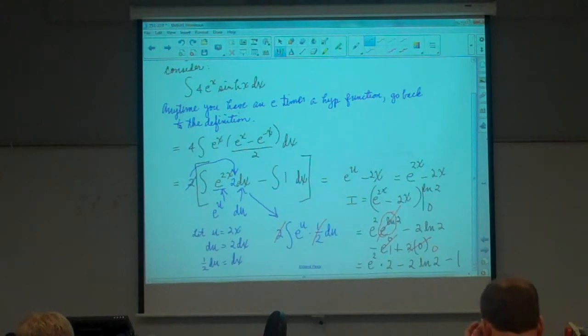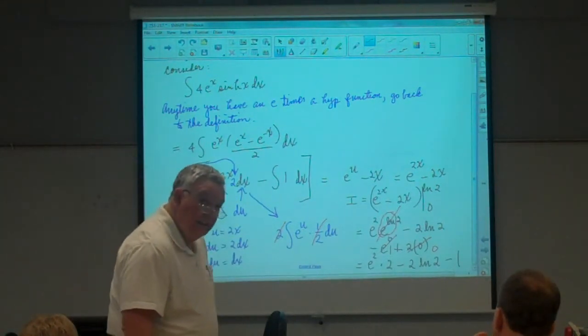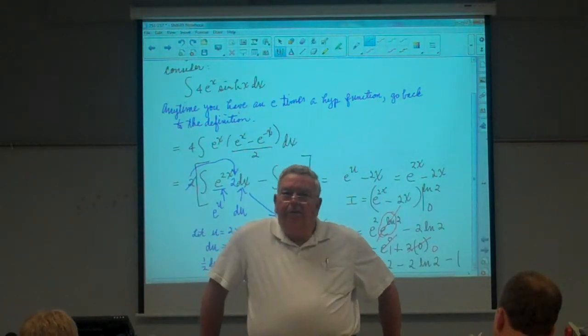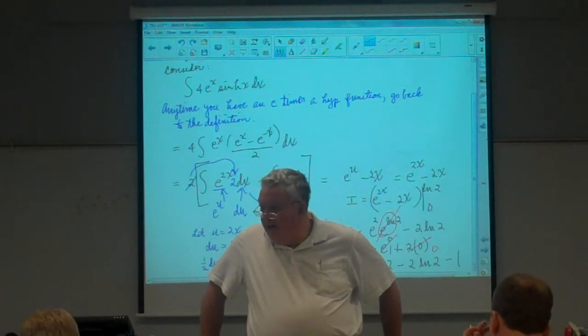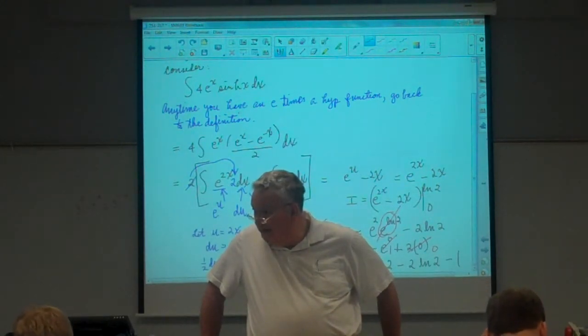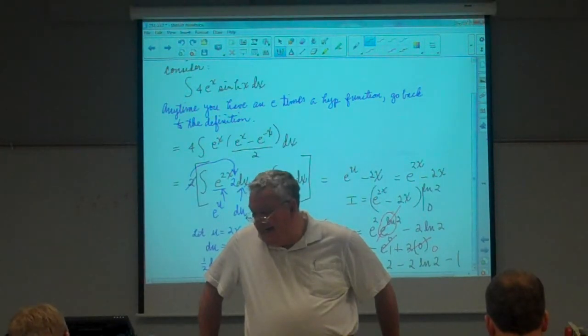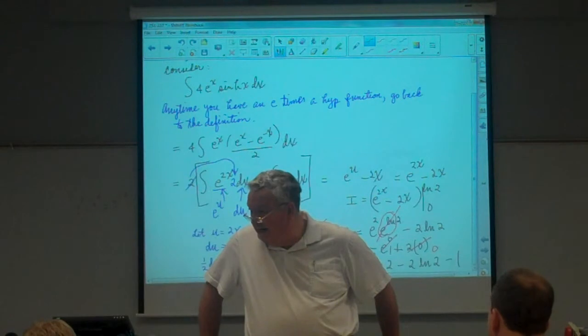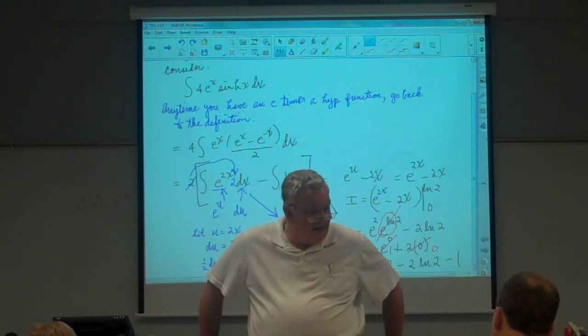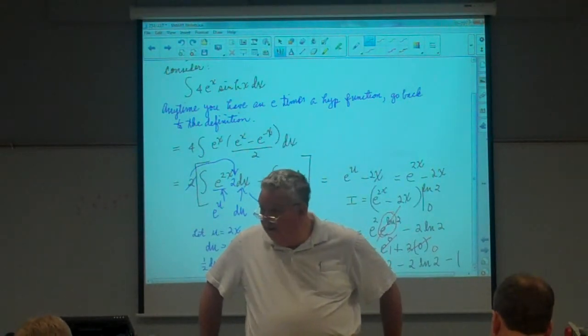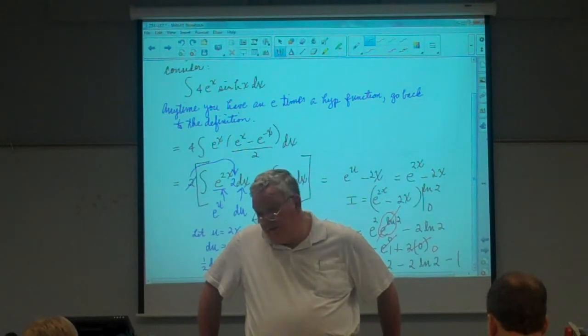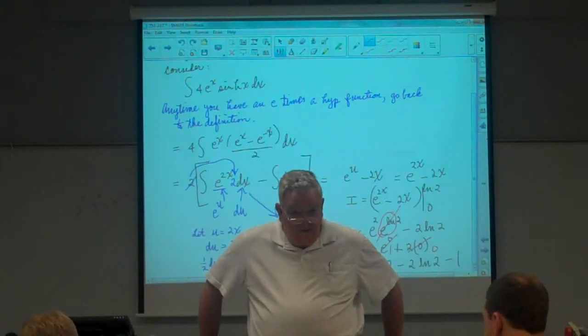e squared minus log of 2 minus a half. How do I say this and not sound bad? I think I'll say it like this. Sometimes some of these people that design the software have not had a lot of math from Cal 2 on. You don't actually need anything after algebra. And my point is that they are stuck in leaving the answer pretty kind of ways, when in calculus, that's the last thing we would care about, making something look pretty. We'd want it to be in a useful form. And that's why I don't want to waste a second of your time with that. So if it happens, just take a picture of it and send it to me.